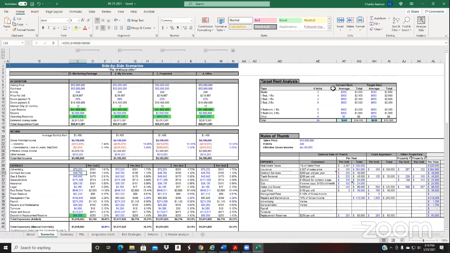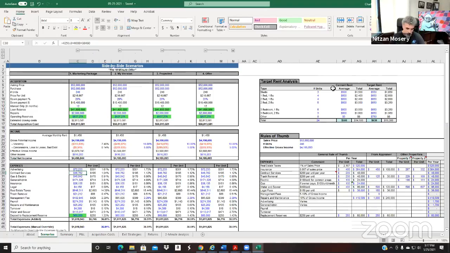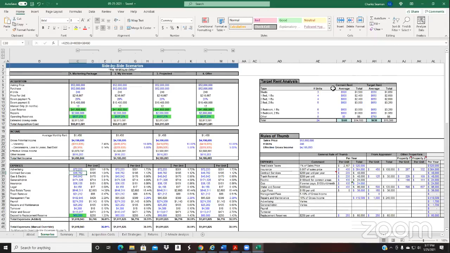Yep. So keep in mind, as we were saying before, the numbers are a starting point, but they only tell us part of the story. The other part is getting the words to go with it. And that's where you go back to the broker, you go back to the seller, and you get whatever that information is so you can figure it out. My favorite question, I always tell people, is why? I want to understand why it's happening. I see the numbers on the paper, I see what's happening, but why is it happening?